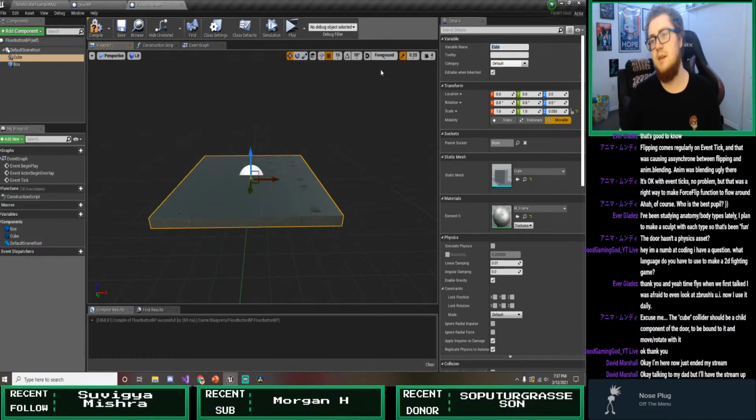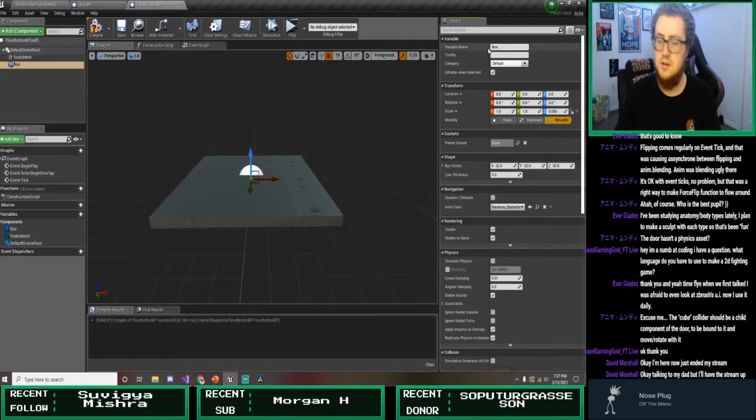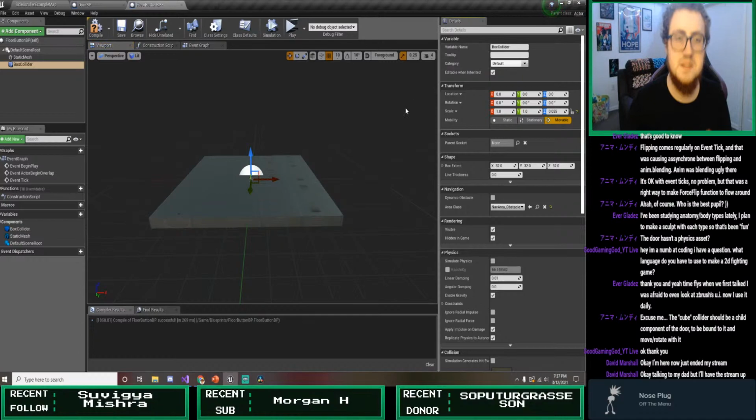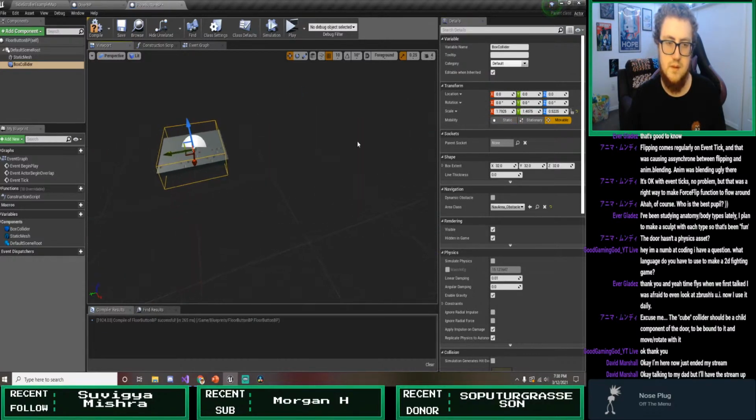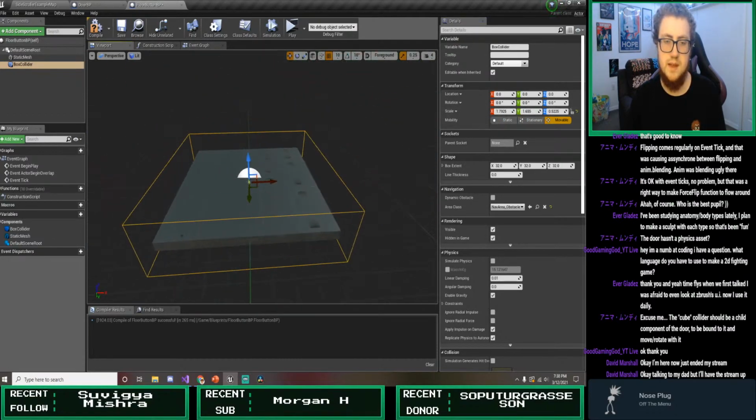So we're just going to call this static mesh, because that's really what this is going to be used for. This box collision here. Box collider is going to be what's used to check if we're stepping on it. And we could specifically check if we're stepping on it by checking the collider on our feet, but it's not really necessary in my opinion. Just as long as we're overlapping with this, it should work. Now, as far as the box collider goes, we'll make it a little bit bigger. Just like that.